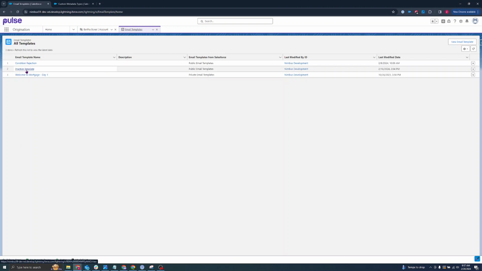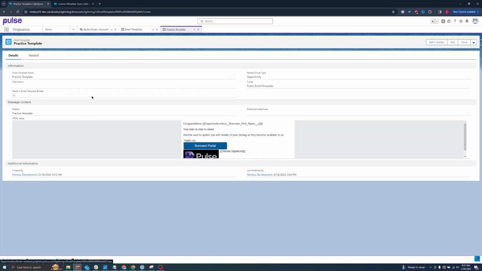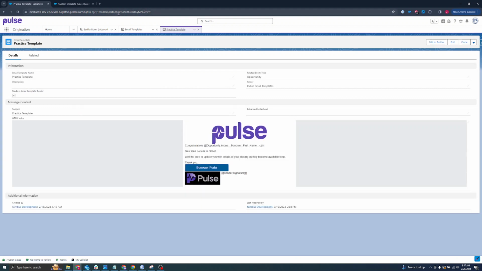You're going to find the email template that you are trying to include in that milestone. Once you have it opened, you're going to see between these two forward slashes in the URL right here, there's going to be the email ID. So we just want to copy everything that's between those two forward slashes there.